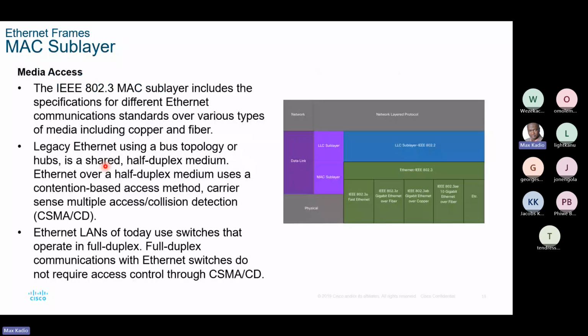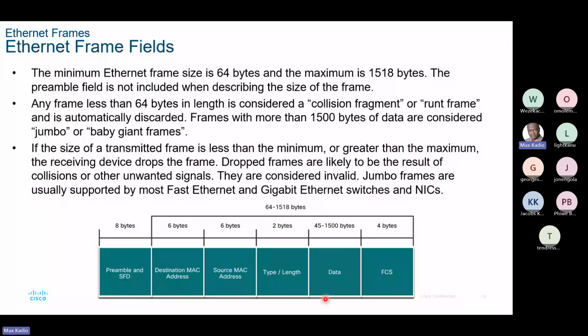This is an example of a frame. You have your normal data here coming from the top, and at layer 2, we add more info like FCS and other info, especially MAC addresses.